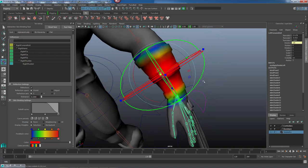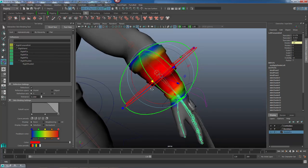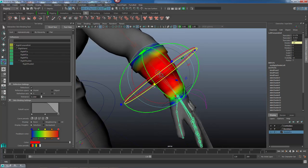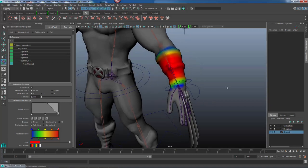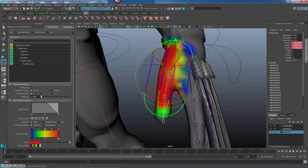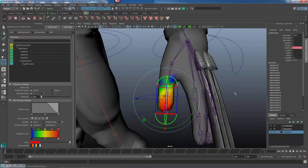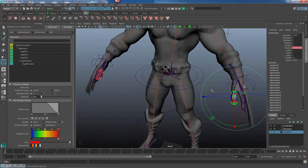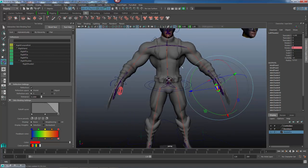Okay. I'll hit the minus key to bring my tool down, my rotation tool, my move tool, and such. And that's looking pretty good. And basically, all you do is that for every part. So you click away out here where there's nothing and deselect what you were working on, and then you can click on something else, like the thumb here. If I was going to work on the thumb, I'll click on that joint, click off here to deselect it, click on this joint to work with it. And basically, that's all that you're doing. You're getting it to fit. In this case, it's working on both sides, or you could mirror the joints over.